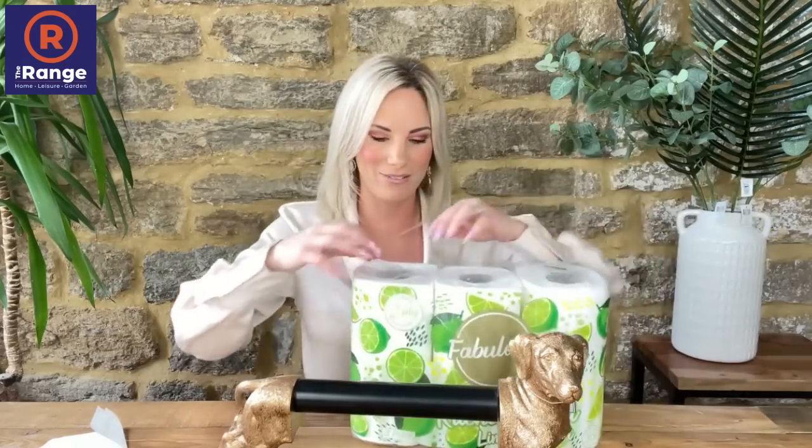So these are Fabulosa scented kitchen rolls in lime sherbet — let me pop his head off. Oh my giddy, that is amazing! He's an absolute keeper. I have a friend who is mad on sausage dogs — she's got two — so I'm either going to keep this or gift it to her. Also, most kitchen roll holders are vertical; this cheeky little thing is horizontal. I'm really chuffed with that — £12.59 and absolutely a conversation piece.